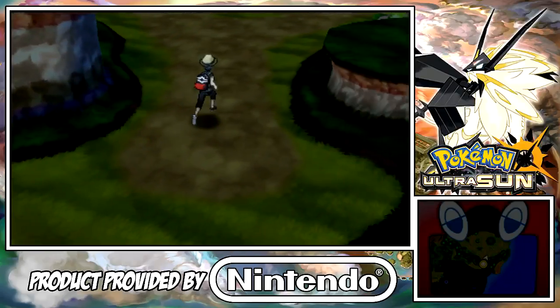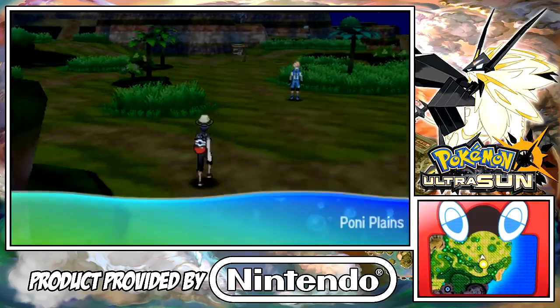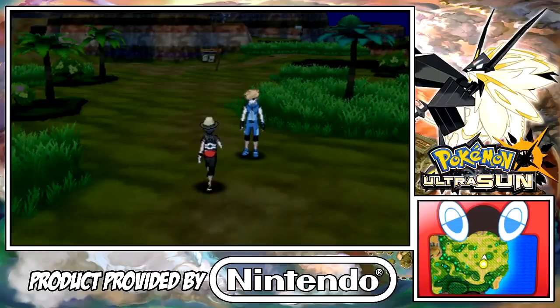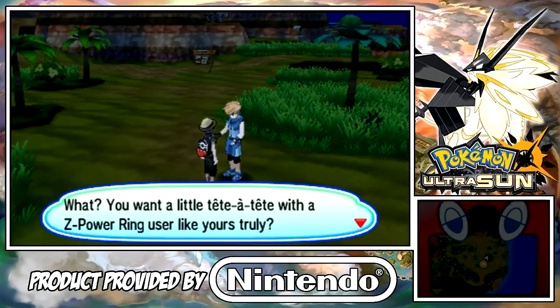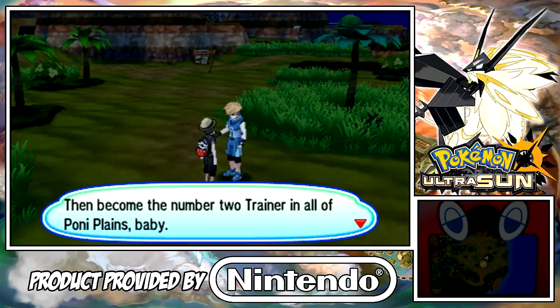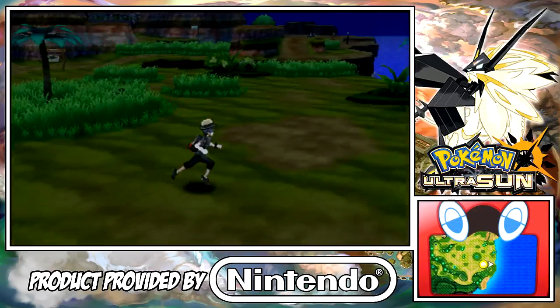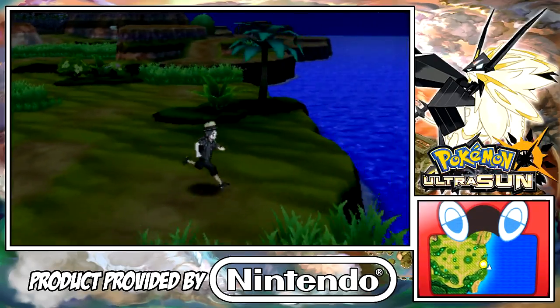And we have arrived in the next area. This is the Poni Plains. And it seems we have an opponent in our midst. What? You want a little tete-a-tete with a Z-Power Ring user like yours truly? Then become the number two trainer in all of Poni Plains. And I know what that means. We have to fight against every single trainer that wants to get in our way.